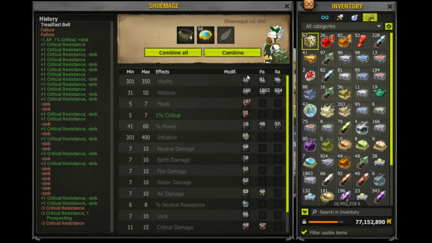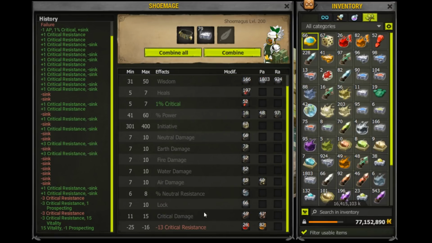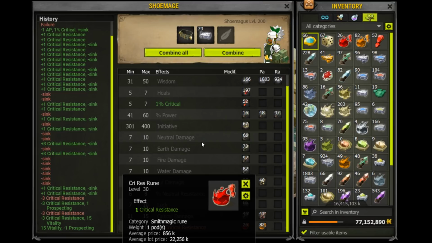Do we have PA vitalities anywhere? Oh shoot, we lost critical resistance. Okay, there we go. Now the prospecting is gone. So the proper way to mage critical resistance here is to use smalls until you get to -10.